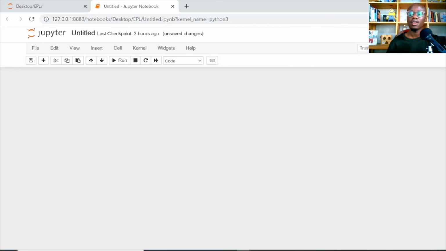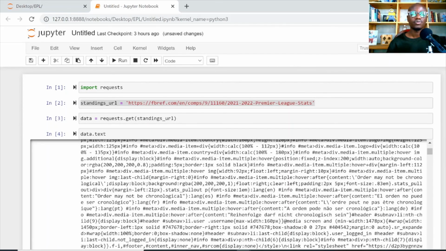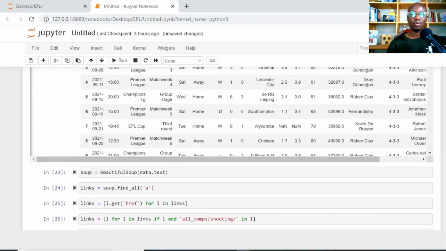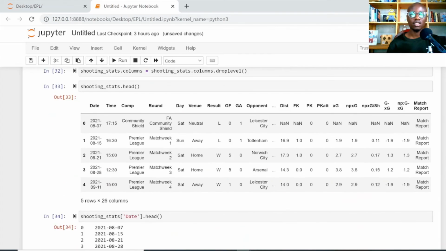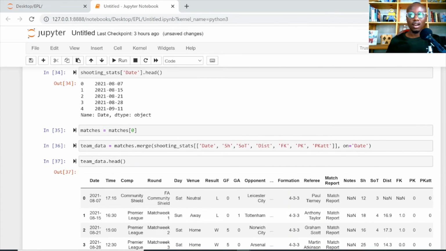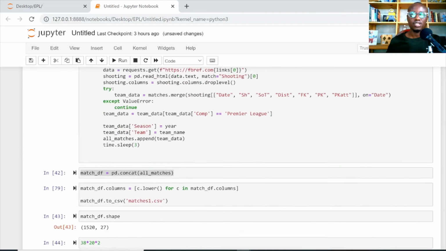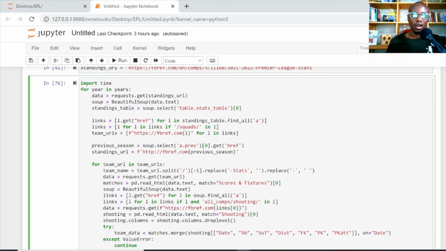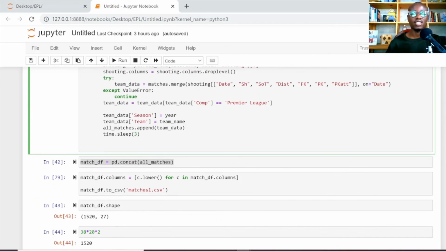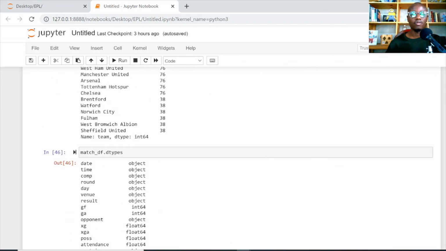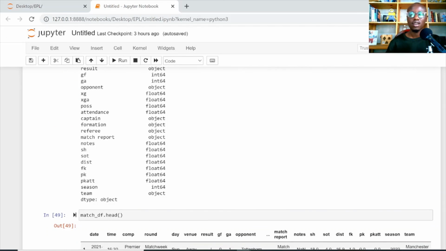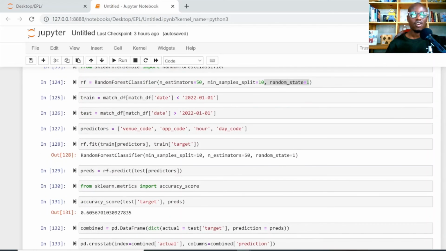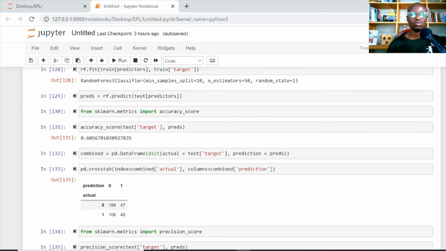You can just go through this. We can see how we first of all imported requests, took the data, converted it into the tables that we had, created the shooting data, combined the shooting data with the data of the matches, and this specific code was to extract the data. It took a little bit of time, did everything here, until we got to a point where we had all the data, used random forest classifiers, used accuracy, but realized accuracy was not the best form of checking.